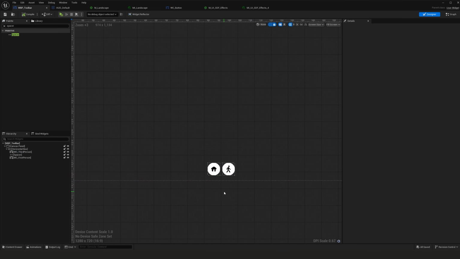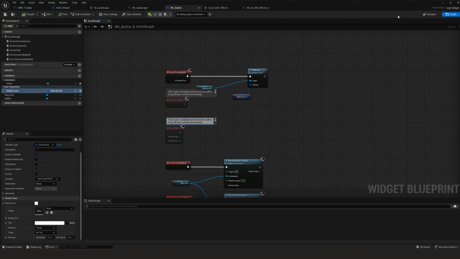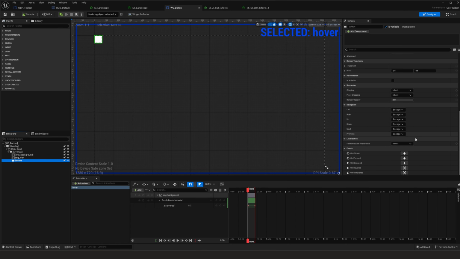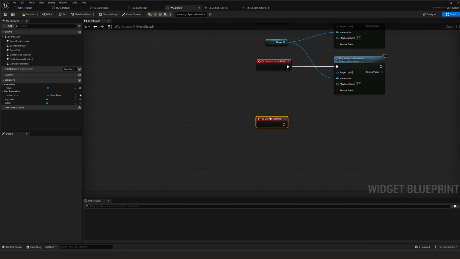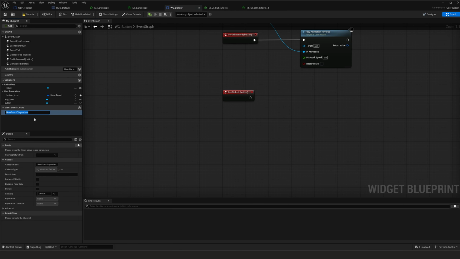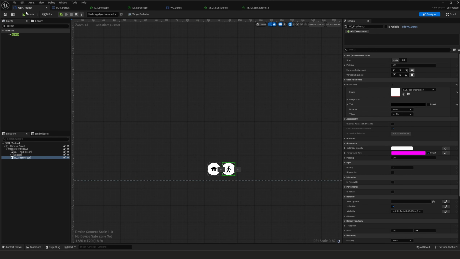Again, the click events are something that's going to be unique per button. So it's something that we want to be exposed, like we had these images exposed. Now the way that we can do that is by going back into our widget component for the button. I can select my button, scroll all the way down, hit on clicked. And then what I can do is create an event dispatcher. So this exposes the event to outside sources. So I can say on clicked. I will drag this out, call my event dispatcher, and say that when the button is on clicked, the actual blueprint logic can be set from an outside source, like my toolbar widget.